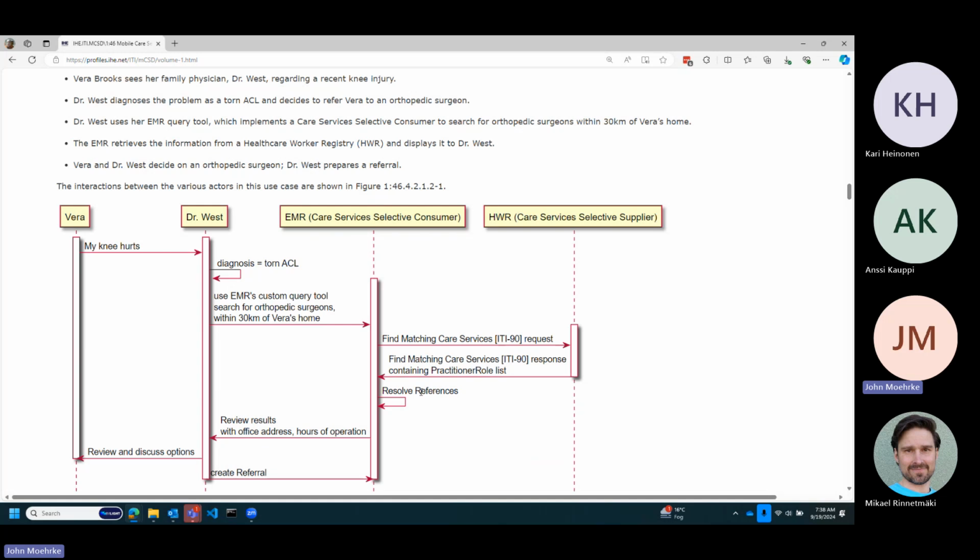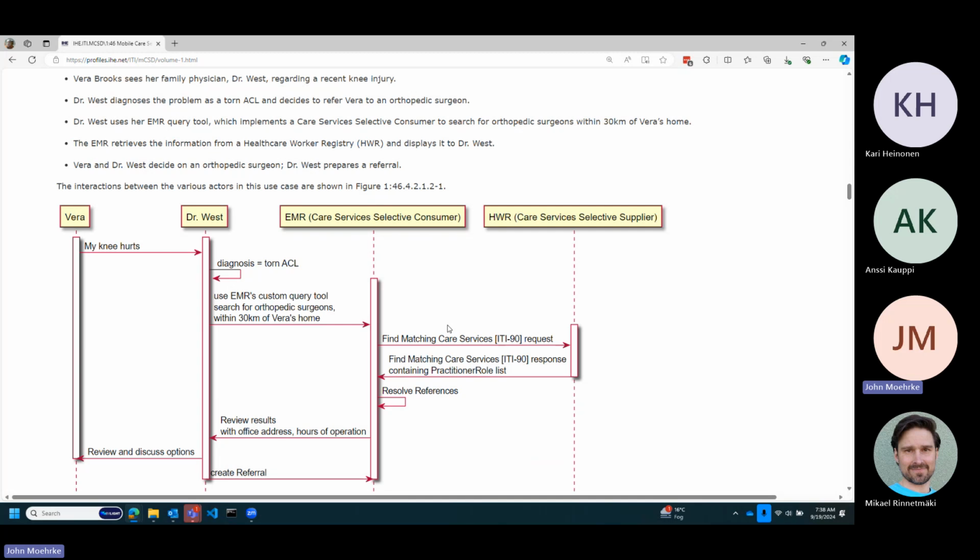But you would do that through, from here, you find the practitioner role. From there, you can find the locations, and from there, you can find the endpoints, which would be the FHIR endpoints that would have the office hours available. So a rather simple use case, but it's an important use case.